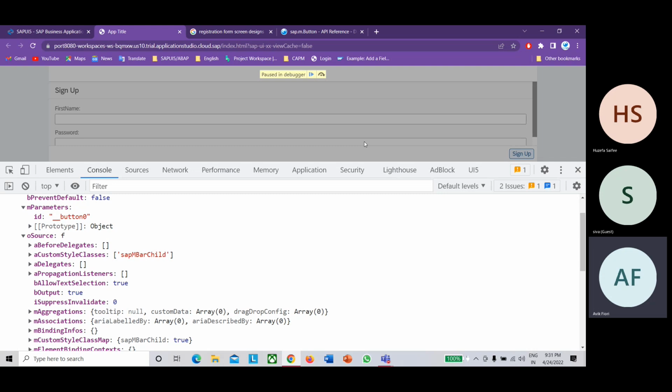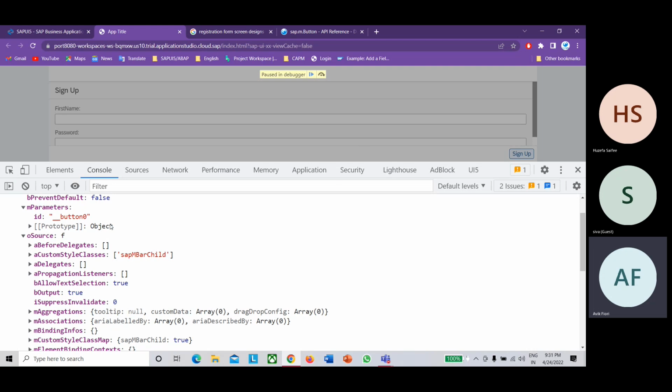Whenever you click on any button, for example I have clicked on the sign up button, it will return from which source the event got fired. In this case, the button is the source from which the event got fired.